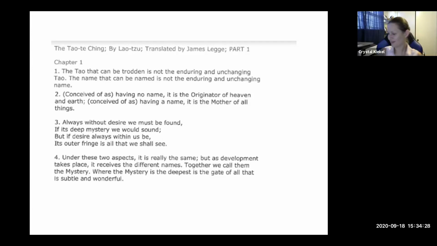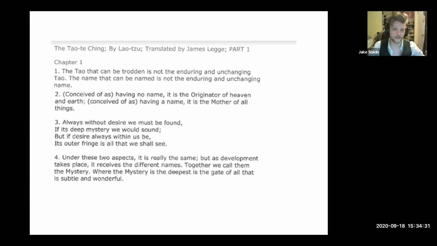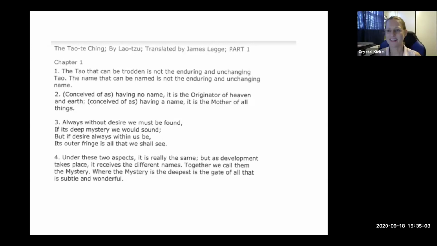Go. Okay, so the first thing I'm seeing is that this is translated. This isn't in a primary language, so I have to keep that in mind. It's in chapters, so I'm sort of thinking in line with literature more than other kinds of writing. Okay, so it's broken up into points. So I want to keep in mind how it's separated. Okay, that's it. So just give you a little taste.